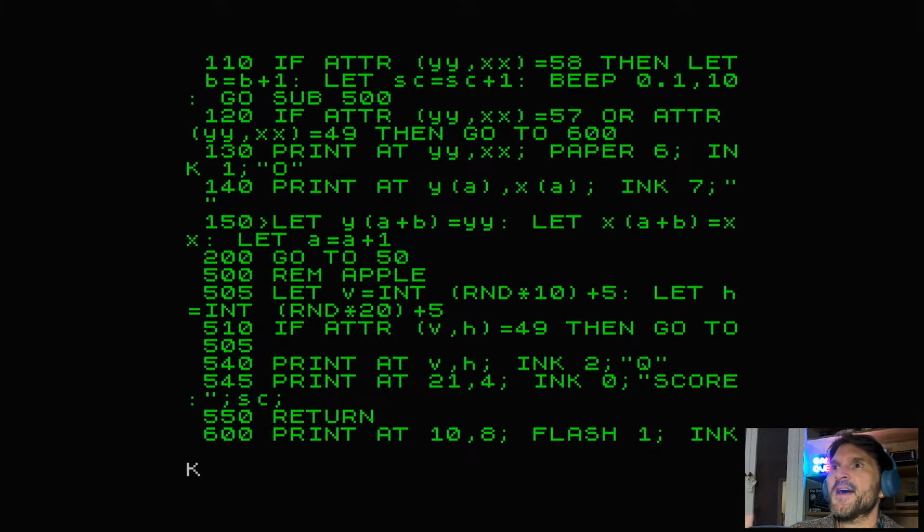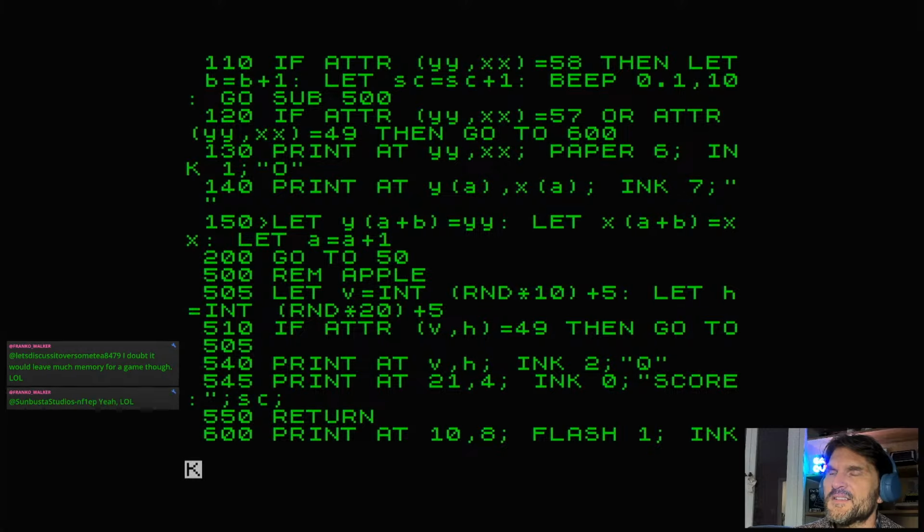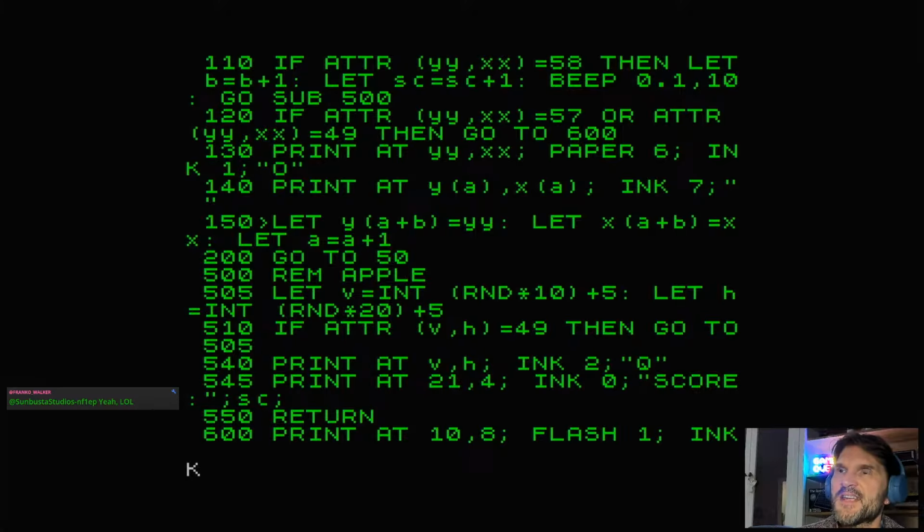150, this is where it does the maths to work out where the old position is going to delete. So we've got, no it's not, sorry, ignore that. This is where the y of the dim, it puts a plus b, so it's starting to count down from the 1000, and then it equals it back to the main coordinates that move the snake.